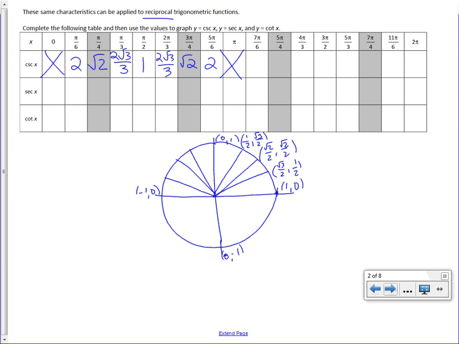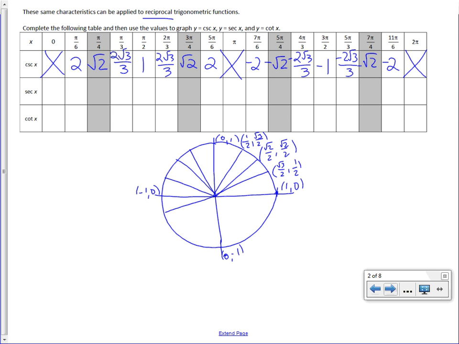So I now have half a circle to go, but what do you notice about these two quadrants for sine? Negative. But again, do we agree that it's basically going to be the same values we just had, that it's all going to be negative? Because it goes reciprocal of negative half, negative 2, reciprocal of negative root 2 over 2, negative root 2. It's just all the same numbers. So negative 2, negative root 2, negative 2 root 3 over 3, negative 1. And then what goes down must come back up. So it's, again, the same numbers, just reversed. Negative 2 root 3 over 3, negative root 2, negative 2, and we end with an undefined. Everyone okay so far?